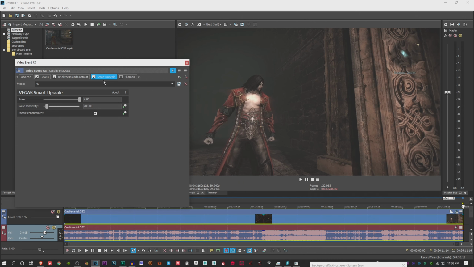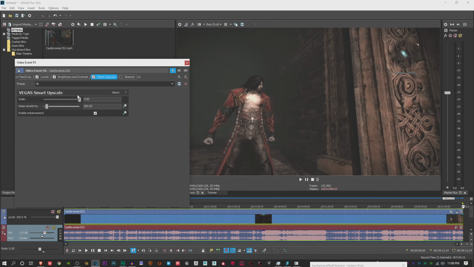Now, I know Adobe Premiere, as far as I know, doesn't have this filter. You actually have to use Adobe After Effects to get the same effect as you would in this one program. So I would advise, if you use those other programs, great. But if you want to do just these things in one program, get yourself Vegas Pro. It's going to save you a lot of time.